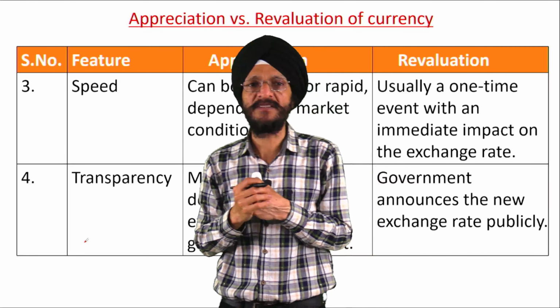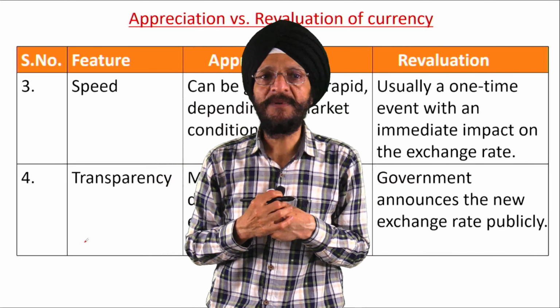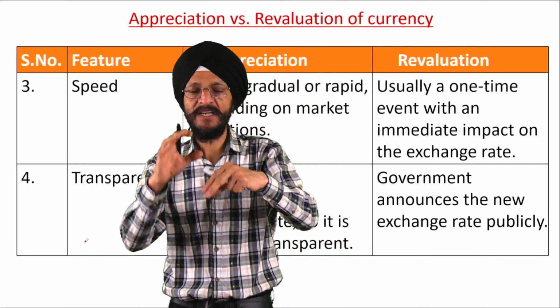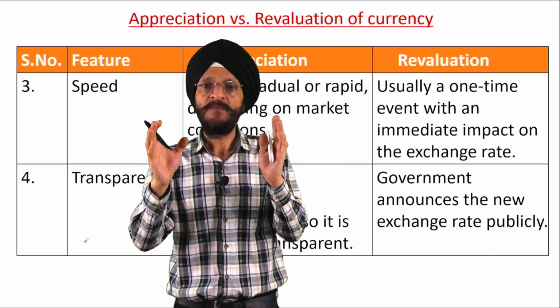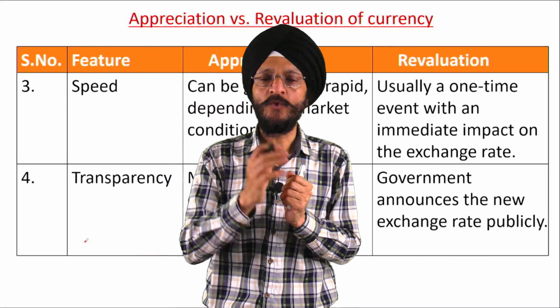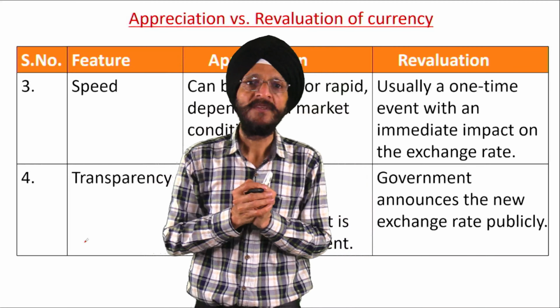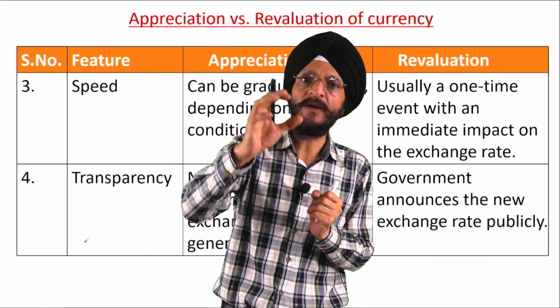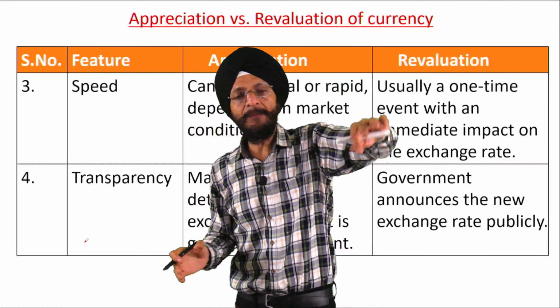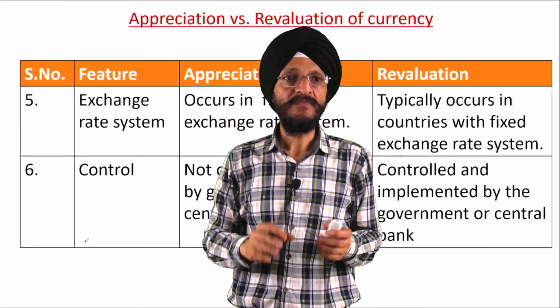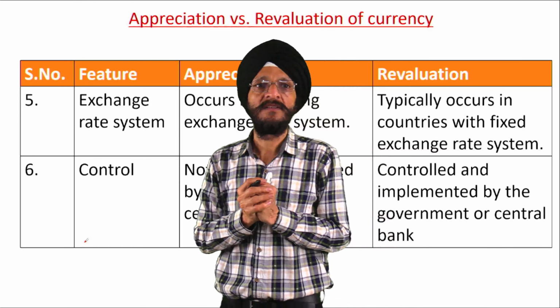Next is transparency. In the case of currency appreciation, market forces determine the exchange rate, that is, demand and supply determine mostly the exchange rate. So it is generally transparent. But in the case of revaluation of currency, the government or the central bank of the country publicly makes an announcement about the exchange rate.